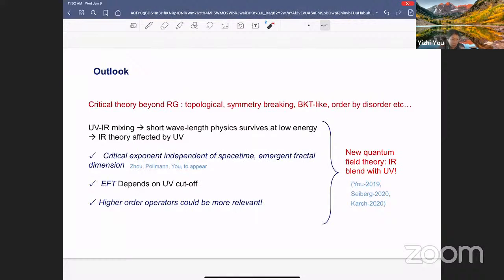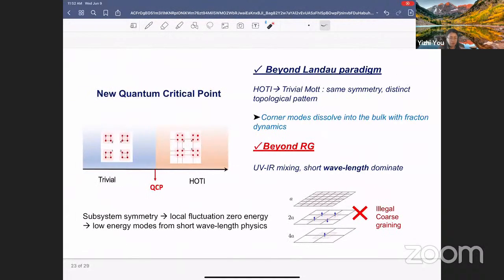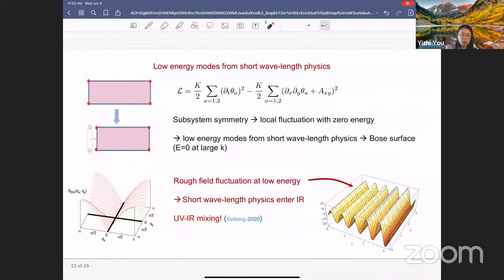And in order to have UV-IR mixing, in high energy literature, there are other types of UV-IR mixing because of non-commutative geometry, but in condensed matter, two typical ways to have UV-IR mixing is either we have something like a Fermi surface or a Bose type of Fermi surface, such that once you do coarse graining, then in some certain direction, you might introduce additional low energy modes or exclude some additional low energy modes. So the Fermi surface is actually an example of UV-IR mixing. When we do renormalization group theory for the Fermi surface, we divide it into Fermi patches.